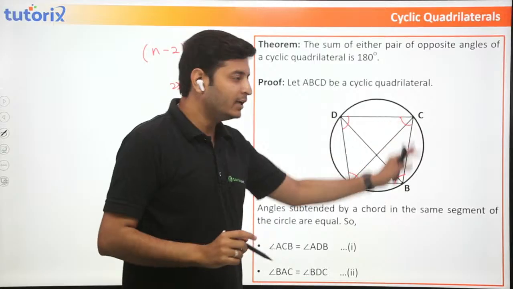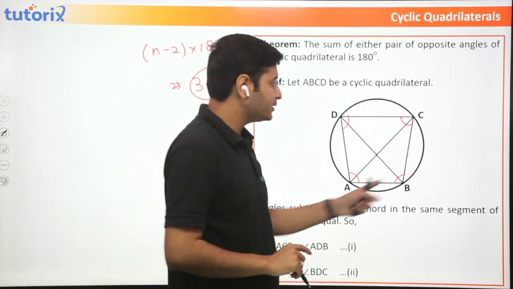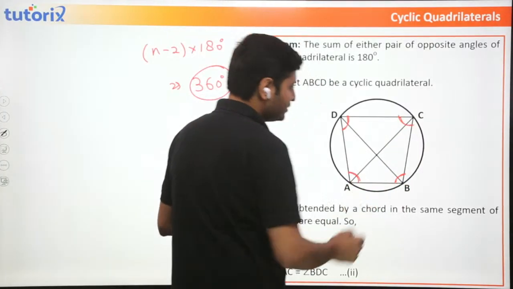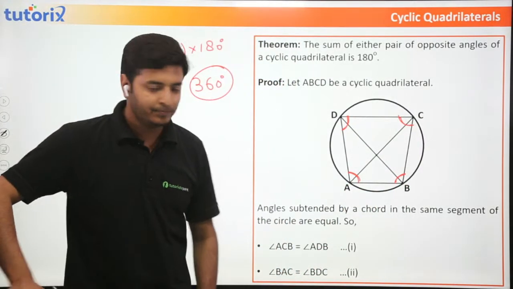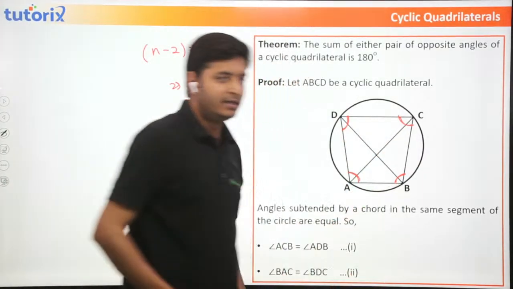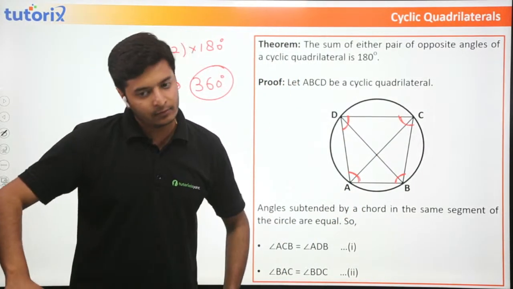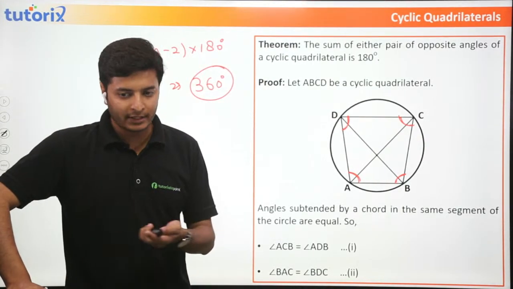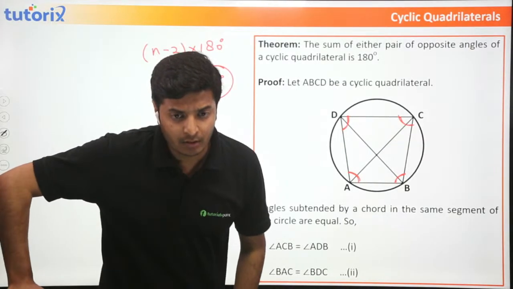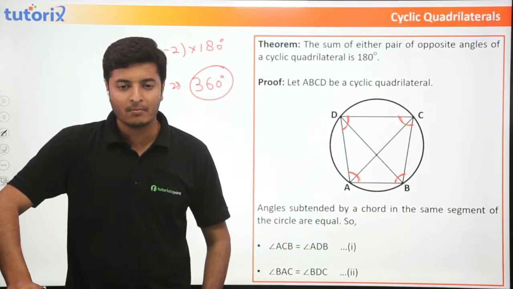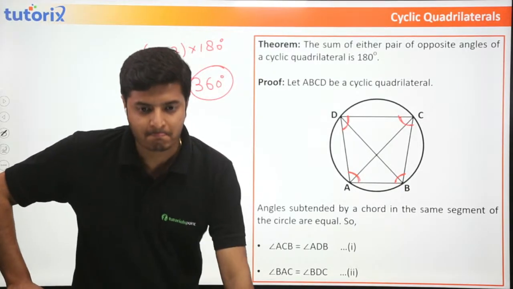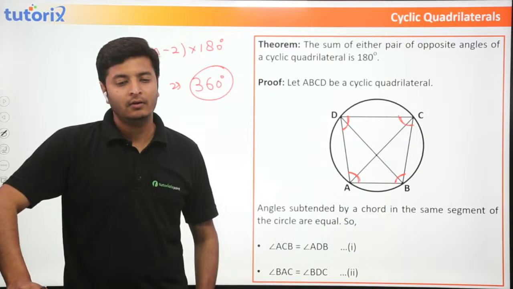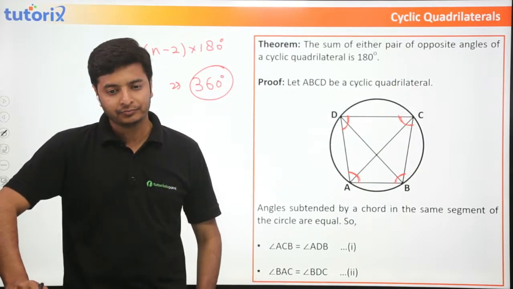Also, we are saying if the quadrilateral is cyclic, if all the four vertices are lying on the same circle, then the opposite angles, A plus C is 180, B plus D is 180. 180 plus 180 is 360. So we can prove this. How to prove this? Any approach? Anyone having any idea? Do we use the diagonals to make two different triangles?